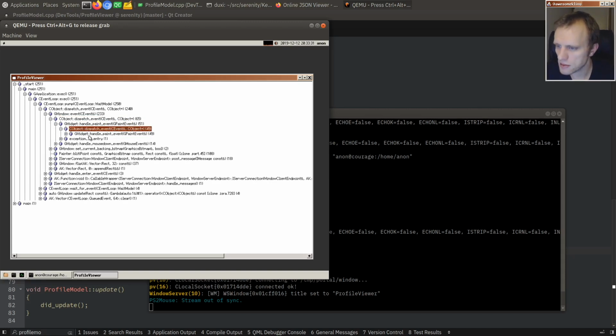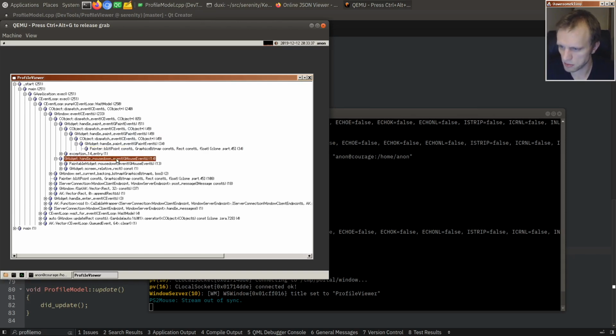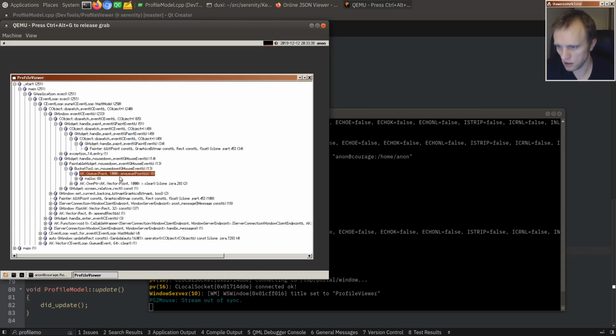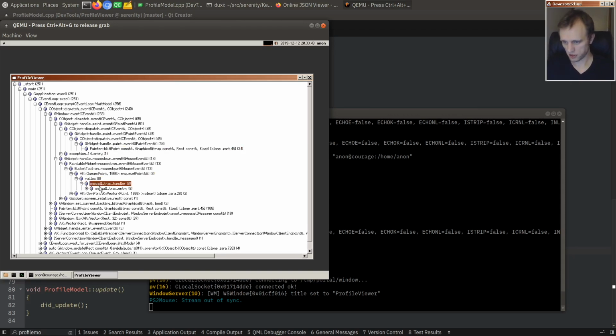Paint event, dispatch event. And we end up in Blit. A lot of time spent in Blit. I guess that's to be expected, given that this is a paint application. It's pretty logical that we Blit a bunch.